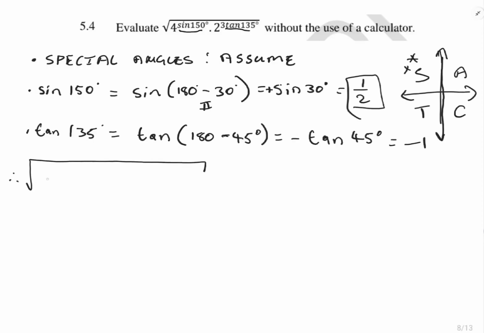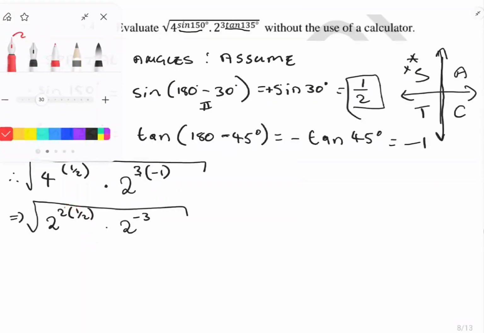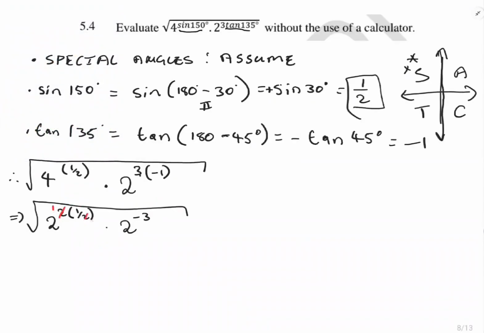Therefore, if we change that 4 to the exponent sine 150, it changes to be 4 to the half. And also, if we say 2 to the exponent 3 tan 135, it becomes minus 1, right? By the looks of things here, I would have to change my 4 to be 2 to the exponent 2. Then you're going to have a half like that. Then we multiply, minus 3 times minus 1, we're going to have minus 3. Then if we multiply 2 by a half, this 2 over here is going to cancel. There's going to be a 1 left and a 1, so it's going to be 1 times 1. We're going to get a what?